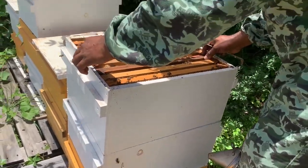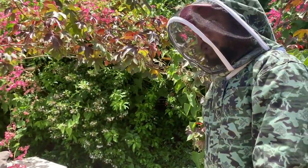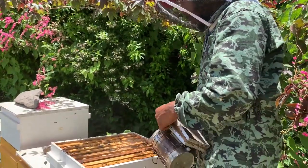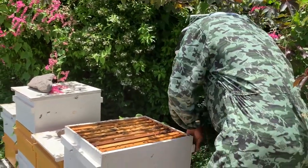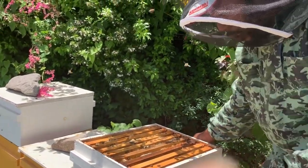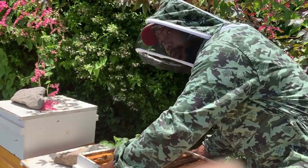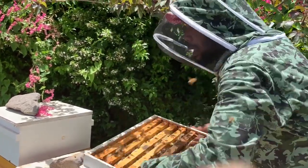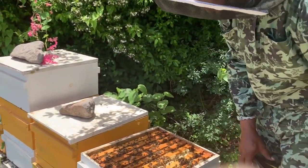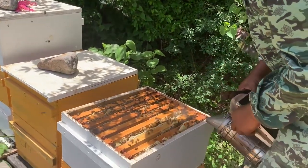And when those are filled, how heavy is the box? I think they estimated it to be 80 to 100 pounds. Wow. Between 80 and 100. So you have to have muscles. Yeah. Because when it has 10 frames in the box, every full frame looks to be like 8 pounds per frame. So you see this one, same thing. We have honey all through.